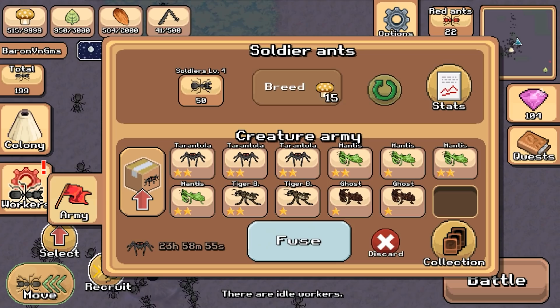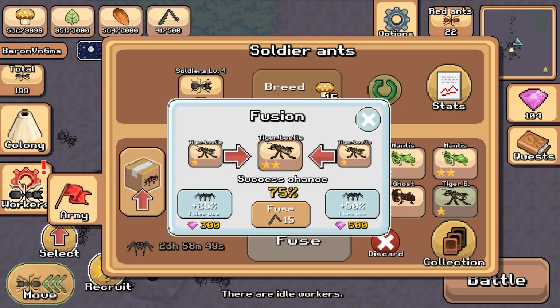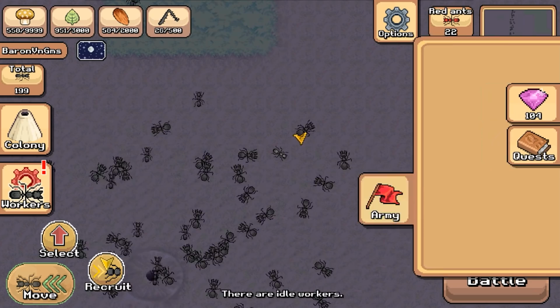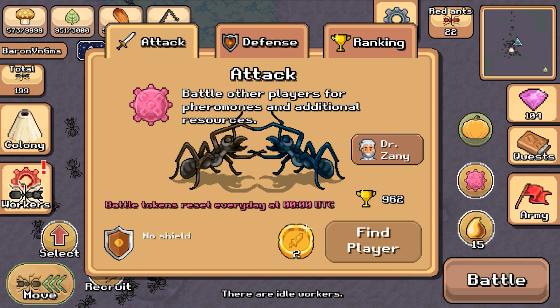Okay, so we're gonna fuse these two. Now we've got a 75% chance that it turns to tier two, right? What? It failed? Dang. And that's the only real way you lose. We only lost one of them. You don't lose both, but that's rather unfortunate. So it's time to search for a player. We've got full set of soldiers, and it might be time to try to upgrade them using nectar.